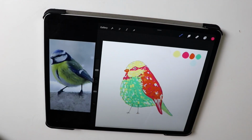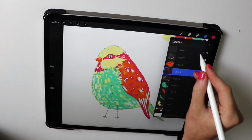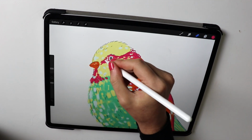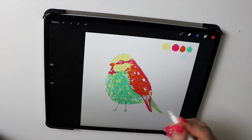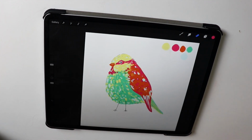Okay, so now we've got our super cute birdie that's completely our own. Doesn't really look like anything I've ever seen before. I'm going to go back to my outline layer. You can rename this if you want. OL. And some of the lines I don't really want anymore, so I don't really want you around the eye anymore. Okay, so I'm kind of happy with how this looks.